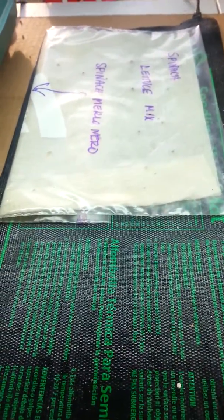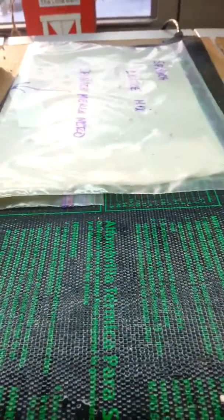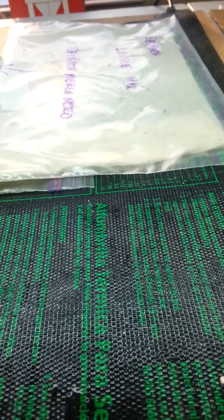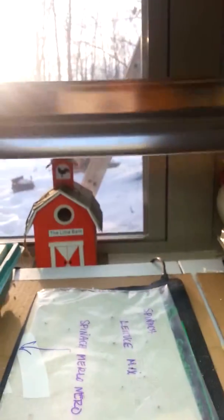So the next step I found that works best for me is I put them on a heat pad because if they're too cold, they might think that it's still winter outside, and then they won't germinate as fast. But if you give them a little heat, they'll think, oh, it's springtime, time to germinate, and they'll do that. And same thing with the light.